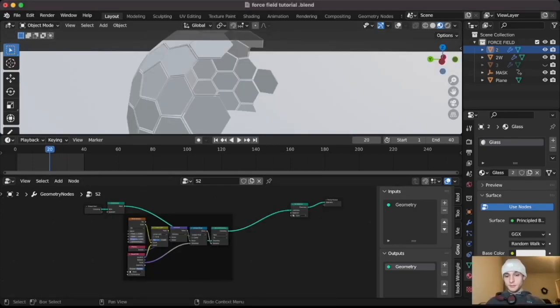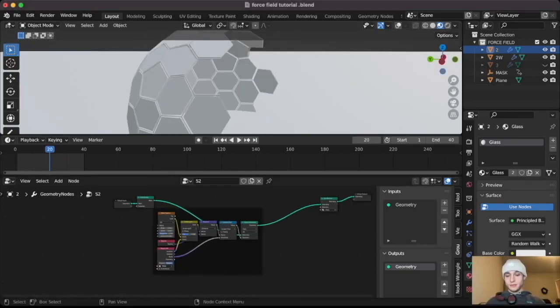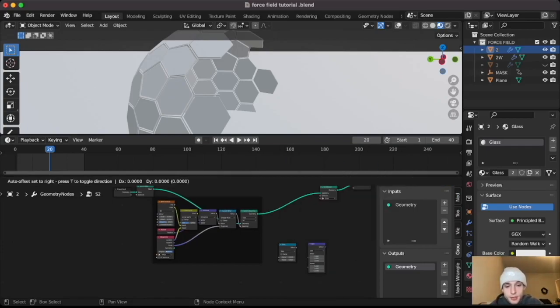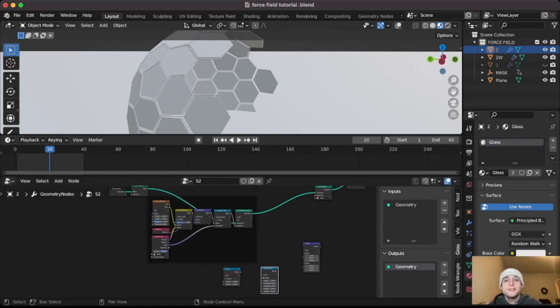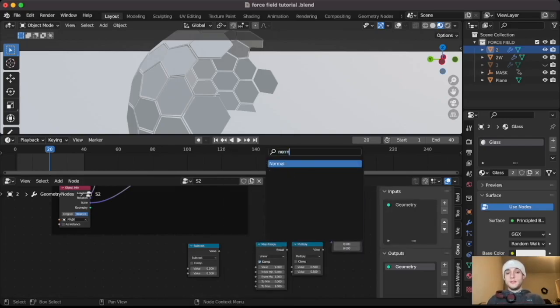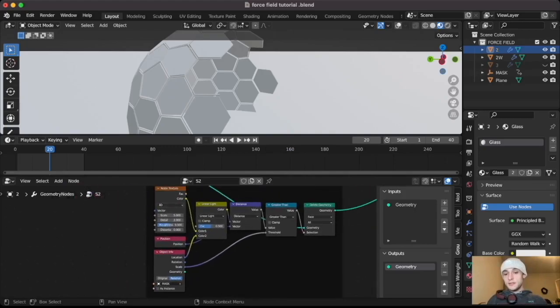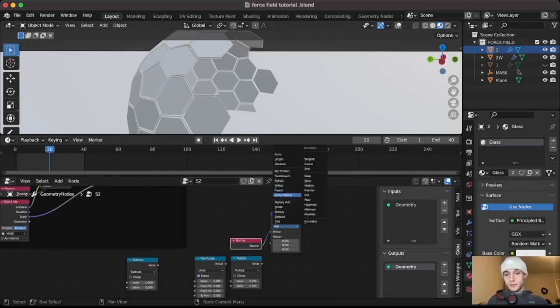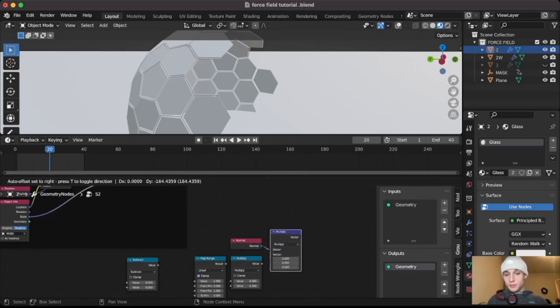Okay, so we're going to need some math nodes and some vector math nodes. So, okay, here we go. This is a map range node, and basically this is going to give us some sliders of where the randomization can happen, if that makes sense. I'm going to need to copy this node over, and we're going to change these. We're going to change this to a subtract, and we're going to change this to a multiply. We're going to add one more node I forgot about that we need. It's called a normal. Same thing as these positions, it's just giving us more information. So we're going to change this to a multiply. The normal can go into the top right there.